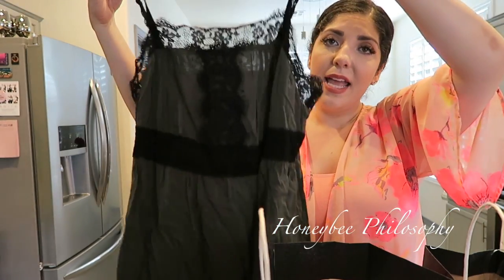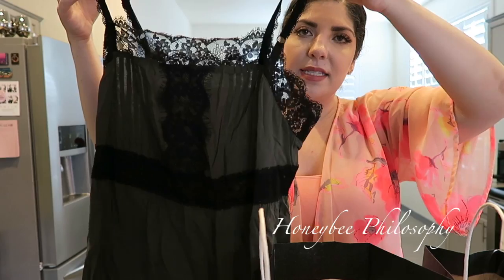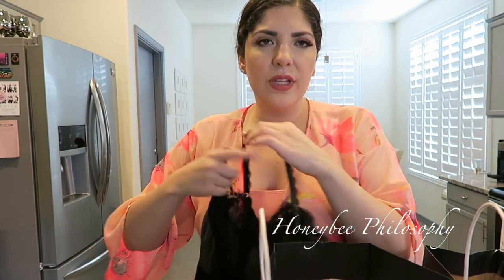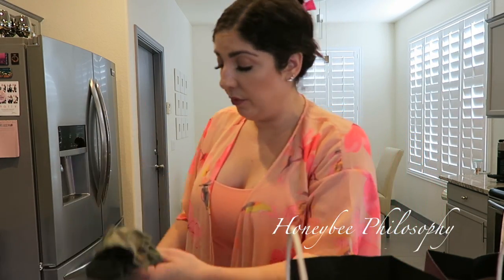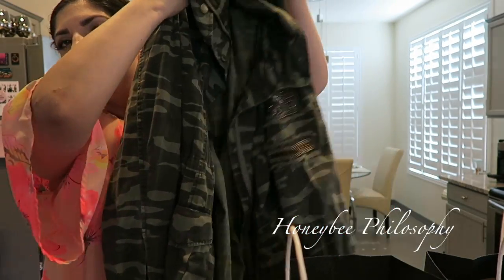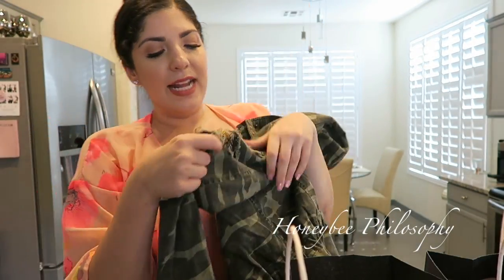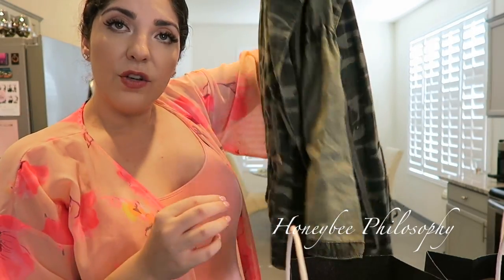Mama B spotted this top and it goes really perfect with another piece I picked up — it's a really nice olive green top with black lace details, very flowy. I got all my stuff in double zero this time, which is essentially a 12 in regular sizing. Then this army jacket — I have been looking for a really cute flattering army jacket forever and I finally found one at Torrid. It just came out for fall and it's in a zero. It cinches in the waist a little bit with little ties, and it has these patches on the side. It's a really nice lightweight jacket and goes pretty long. Love it.